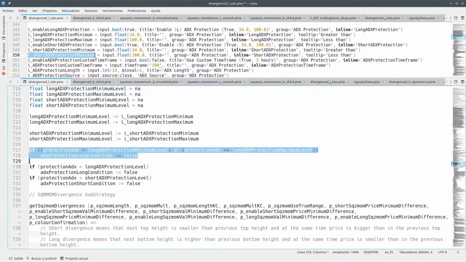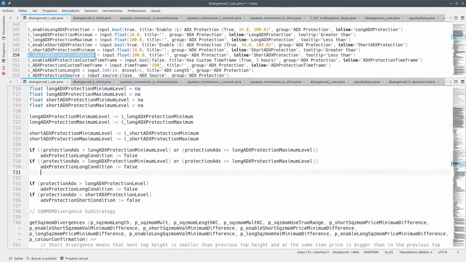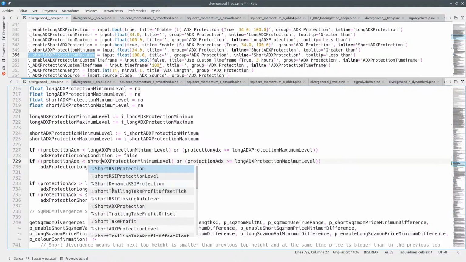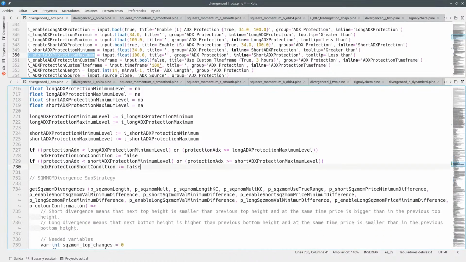So now we should be able to do the same thing with short. So it's quite easy to do the same thing with short. So if the short level or short level here, we can, and that's it. So this is the place where we have all of this calculus.